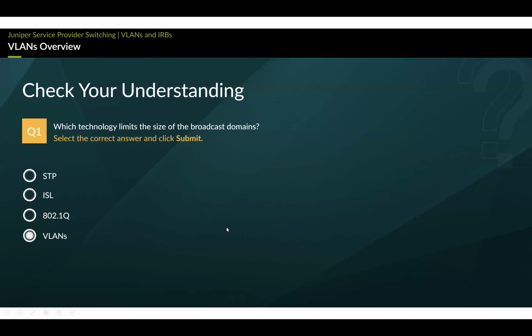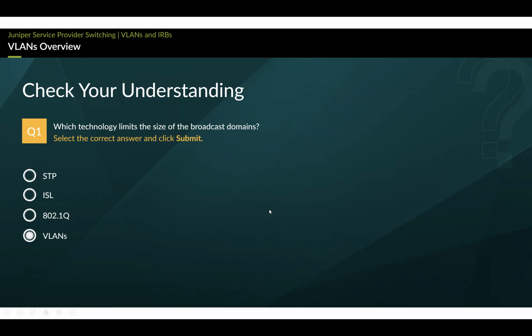So, just checking your knowledge. After completing the VLAN section, this is the question and answer section. First question: which technology limits the size of broadcast domains? VLAN basically limits the size of the broadcast domain.